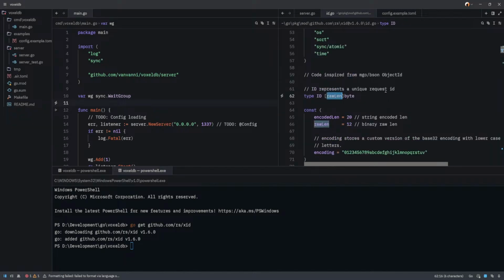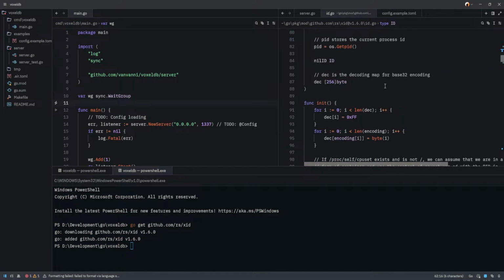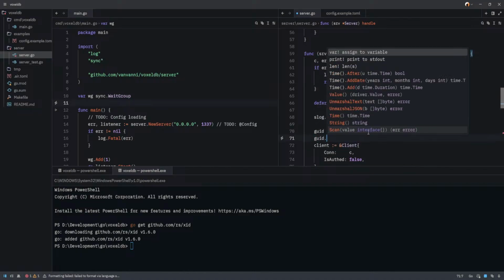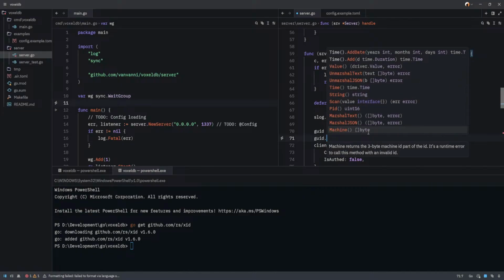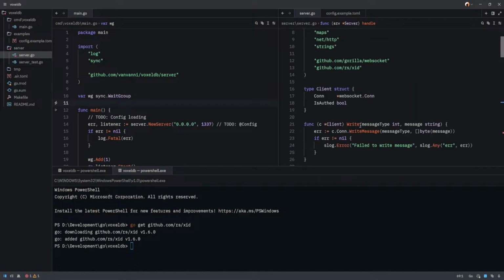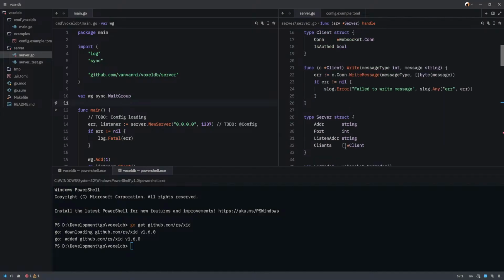And the raw length is going to be 12 in binary. It even uses things like your machine and stuff. That's pretty dope. It's more like a GUID, right? Oh, well, yeah, it's also called GUID. Yeah, here. That's pretty dope. Okay, so what we do, I think we're going to just rawly embed it in there. And then just take the string of that in the map. Yeah, that's what we're going to do.